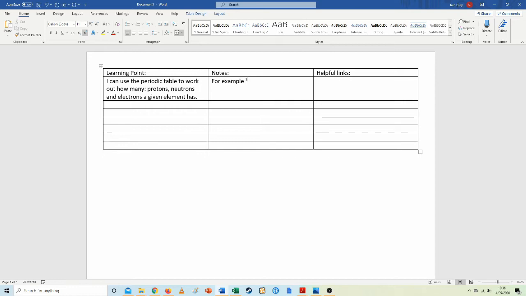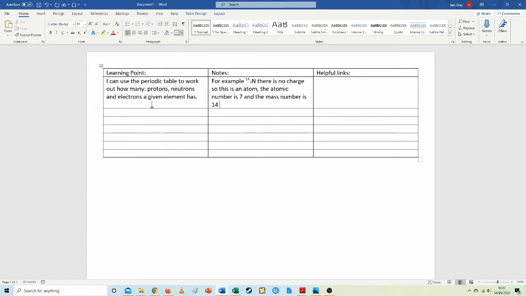Now, there's probably a way to do this. I don't know how to do it. So what I'm going to do is just do it a little bit clunky, like this, and N. So there is no charge, so this is an atom. The atomic number is 7, and the mass number is 14.